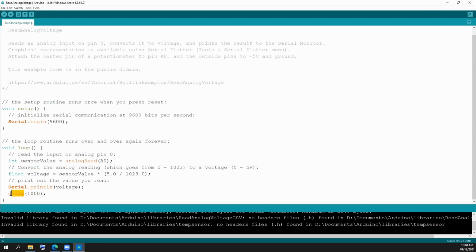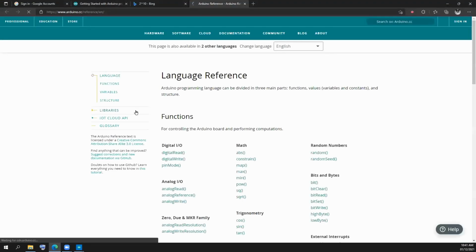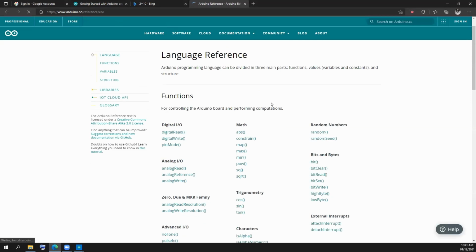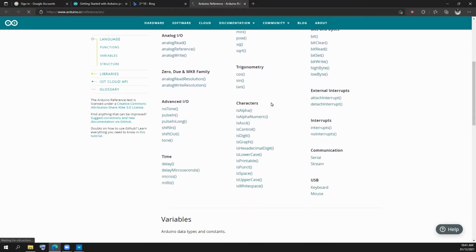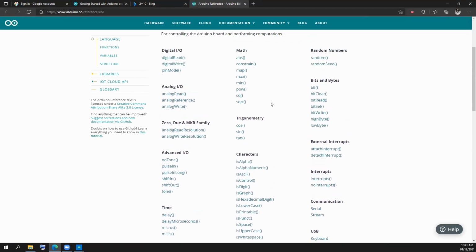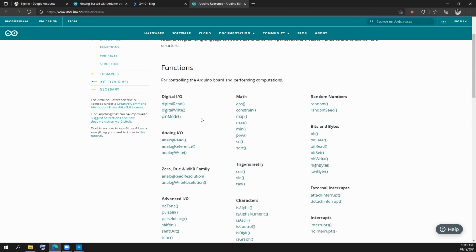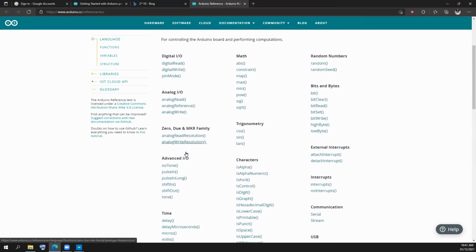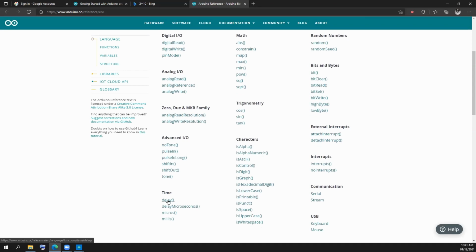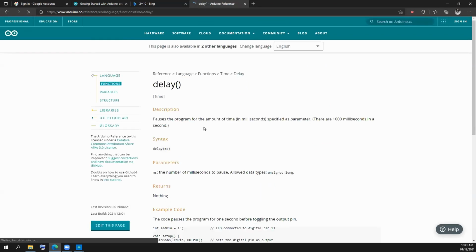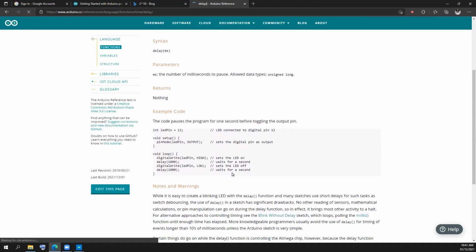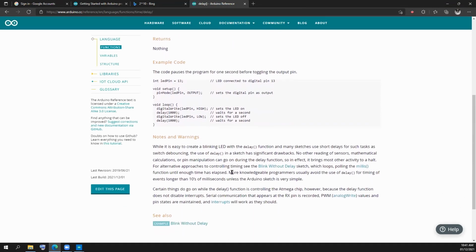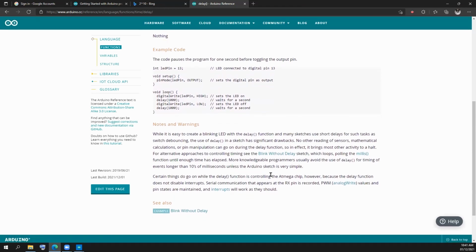But again, as I said, we can check the references. What is the longest delay? Here, when I click that, the special functions appear. Where is delay? Is this the delay? Functions for controlling Arduino modes and delay. There. Delay. When you click this, the syntax appears. Did it say what the maximum is?